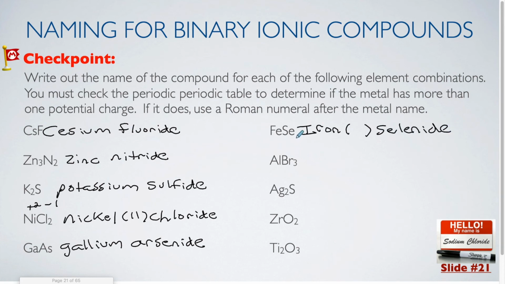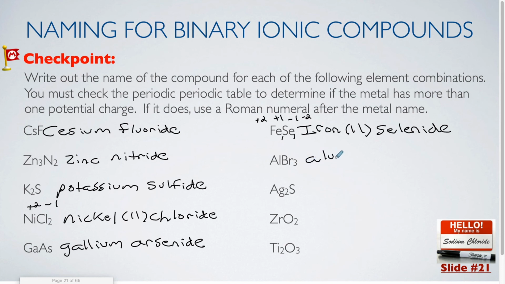If we cross our subscripts back up to superscripts, we get a -1 and a +1. So you might think that this is iron 1 selenide. But if you look at the charge of selenium on the periodic table, selenium is always a -2. That means that this was reduced at some point. So if this charge needs to be doubled to get to the charge that it always is, then this charge would have to be doubled as well, a +2. So this would be iron 2 selenide.